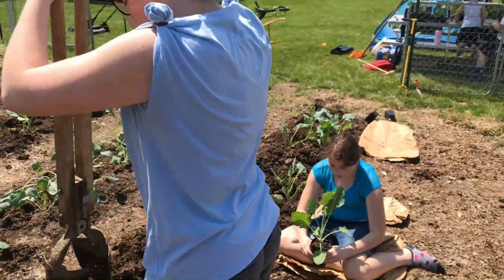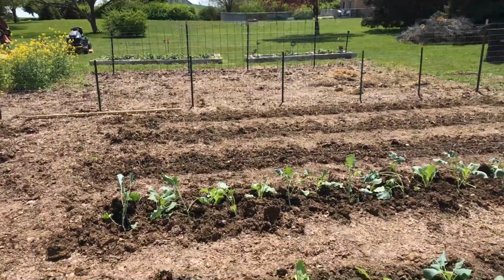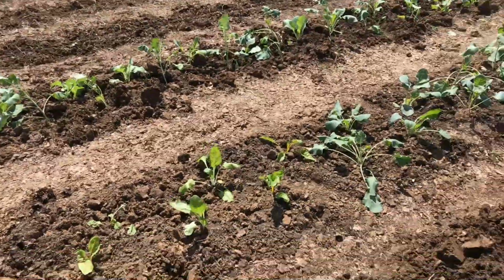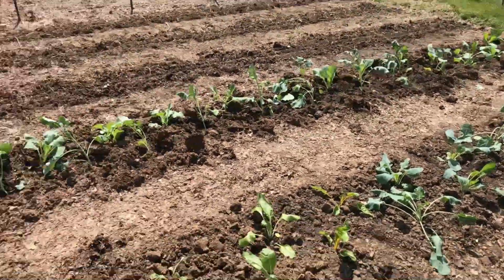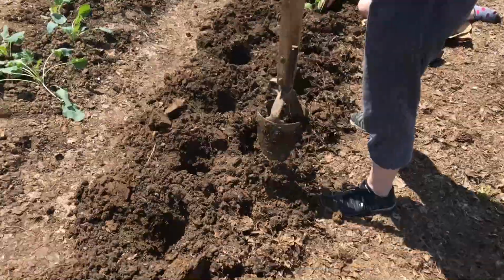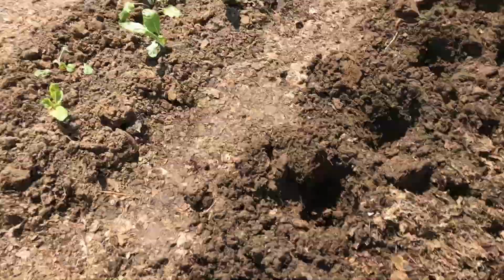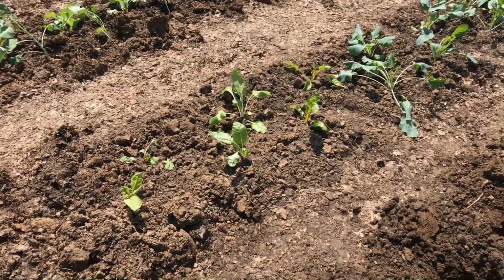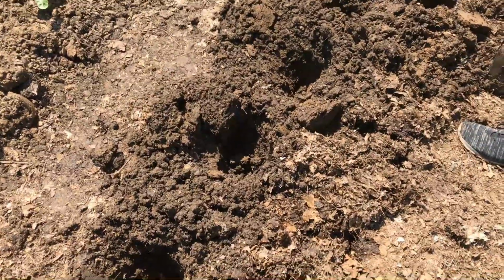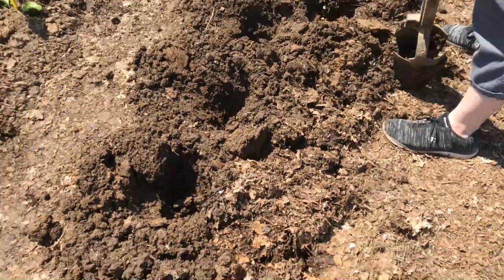All right, well, we just had lunch about 30 minutes ago. Got all our onions planted. A couple double rows of greens and stuff, and we're working on getting this dug out. We're using a post hole digger to get deeper holes because the root balls on these plants are pretty big. I want to make sure they're set in there really good, so we're offsetting some holes here.